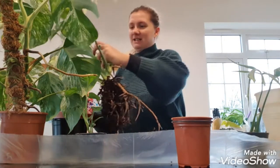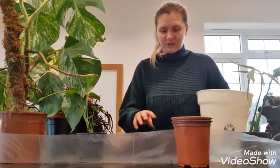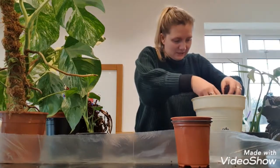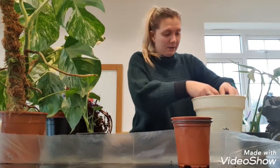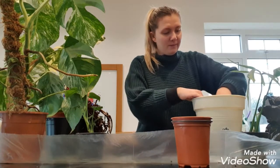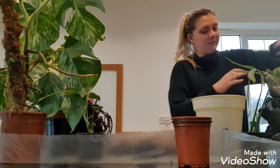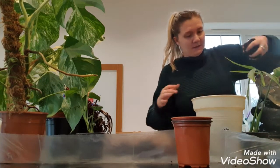And as I said, I'm going to put some of his old soil in there. I'm just chucking him over there whilst I sort this out. So I'm going to put a bit of his old soil in because there's nothing harmful in it. He hasn't been potted up in it very long, so it's not going to do him any harm. And to be honest, waste not, want not, hey? So I've put about half of his old soil in. I'm going to chuck in some fresh soil as well, so he's got some fresh nutrients in there. And just getting some good handfuls of that.